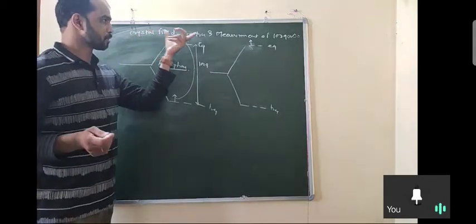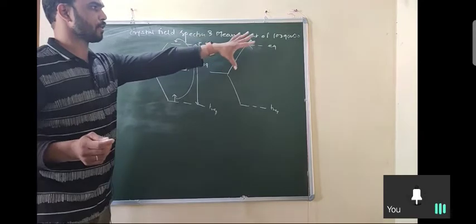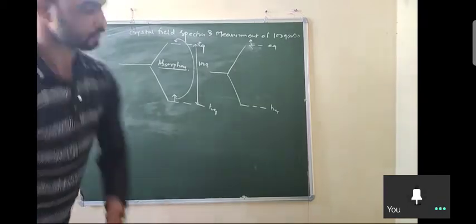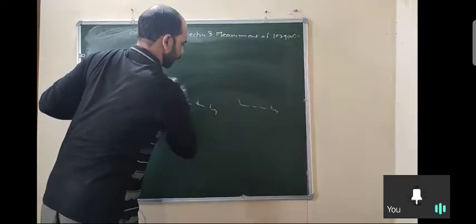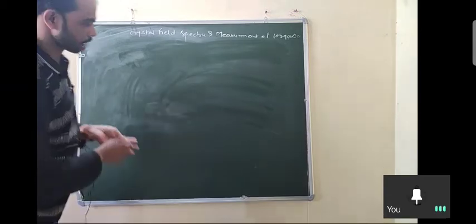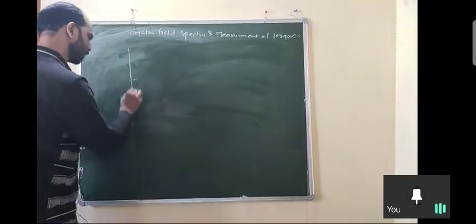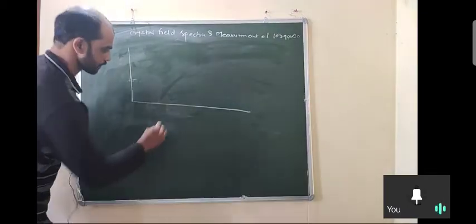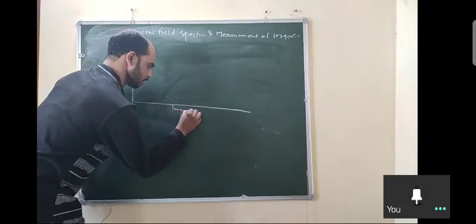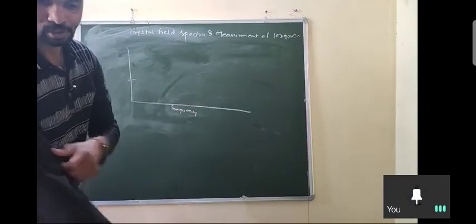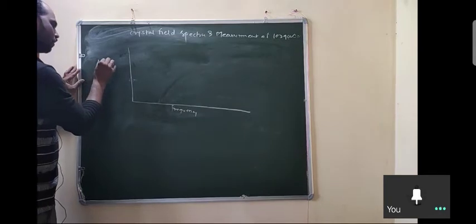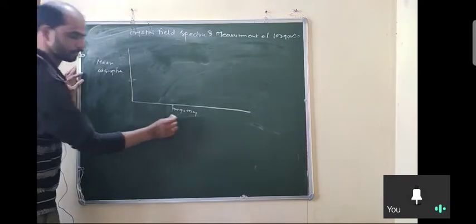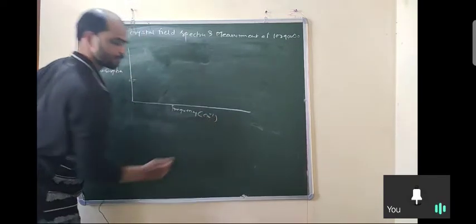So crystal field spectra and measurement of the 10 Dq value. We're going to discuss it here with an example. Suppose, what is this 10 Dq spectra? What is the meaning of the 10 Dq spectra? How do we get the spectra? Basically here is the frequency, considered per centimeter, and there is the molar absorption. So molar absorption versus frequency, which is considered in per centimeter.